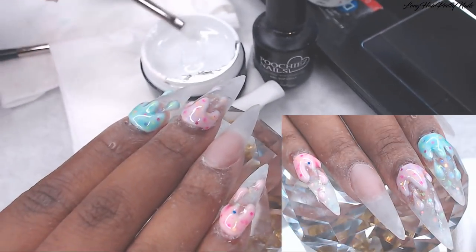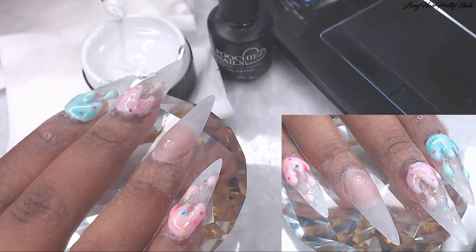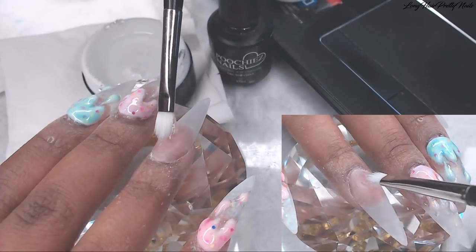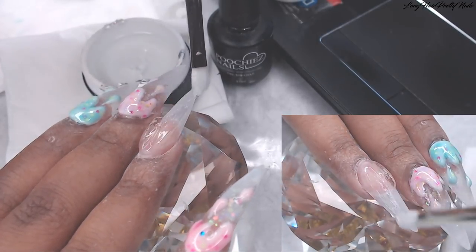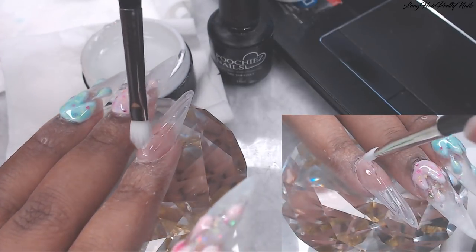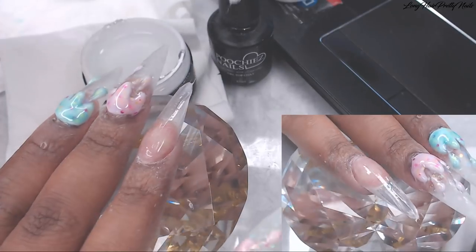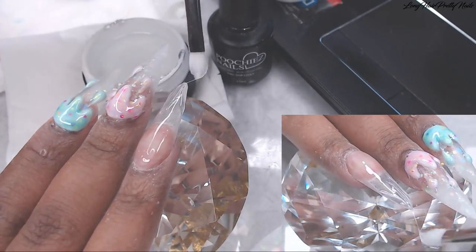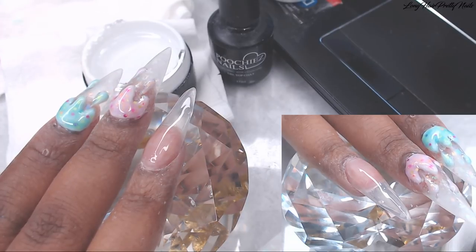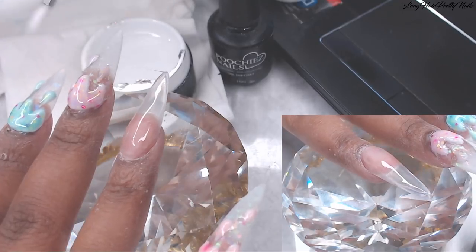And this stuff is so sticky. Still didn't grab enough. As you can see, y'all, I am not good with gel. All right, so you probably don't need that much of this stuff, but since my nails are long, I just like to grab a good blob of it and then paint it on the nail. And these tips aren't too bad. They are really clear too. All right, so I need to bring that in a little bit. Go ahead and clean my brush, because I don't want any gel hanging over. Okay.